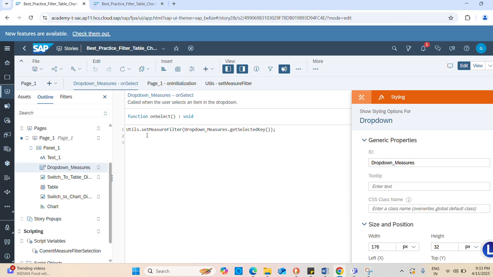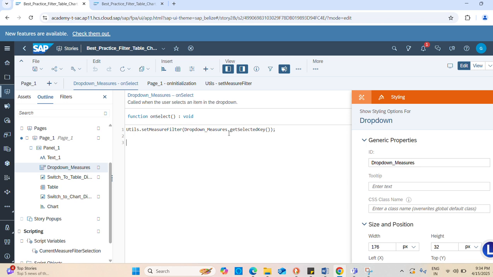drop down measures. The advantage of this is, if you are having multiple widgets in which you need the same or similar logic, then it is easy to call the code using this method. So that is where you generally use the script object functionality. Here we call the script object and the function name, and then you are passing this value as a selected key into the drop down measure.